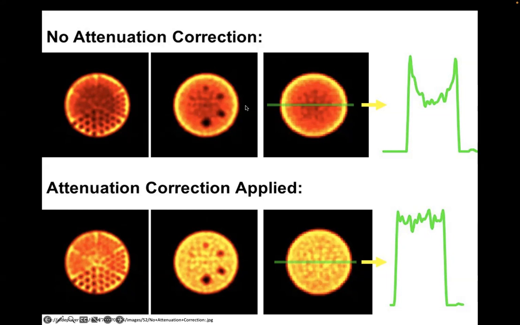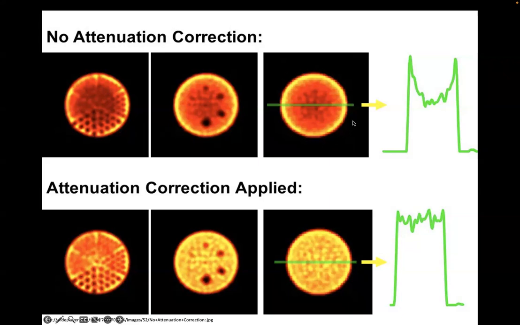And so what this does is, when you have an object that has uniform activity and you do a naive reconstruction without doing a correction on the data that is weighted by depth, that tells you that you've got to take into account that the probability of attenuation from here is much higher than it is from here, you'll get a function that looks like this, right? So really high activity on the edges, lower activity in the middle.